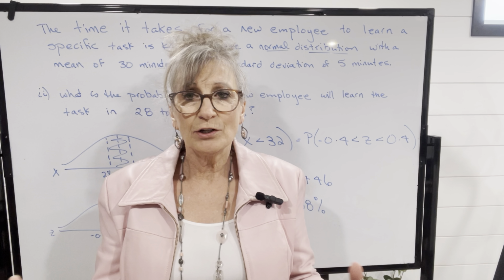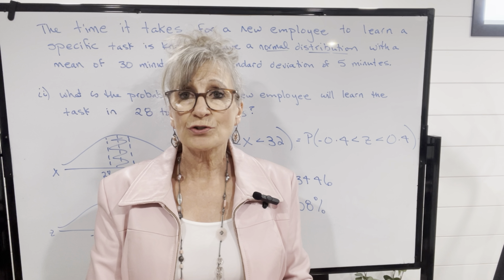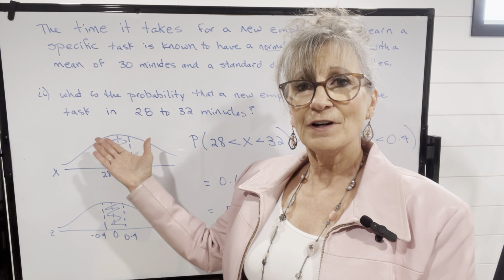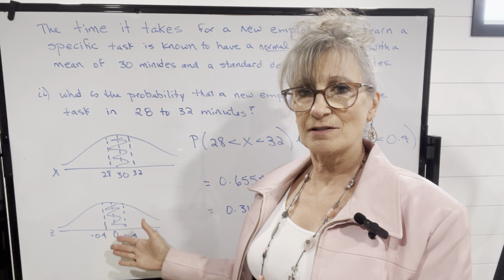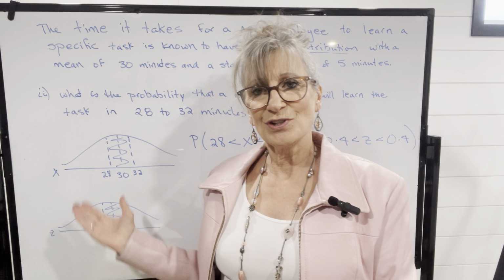So you can be given any normal distribution as long as you're given the mean and standard deviation, and convert your scores to z-scores and then use your tables to find the area. I find it very helpful to take a few minutes to do the drawings, both of the normal distribution and the standard, just so that you can visualize it.